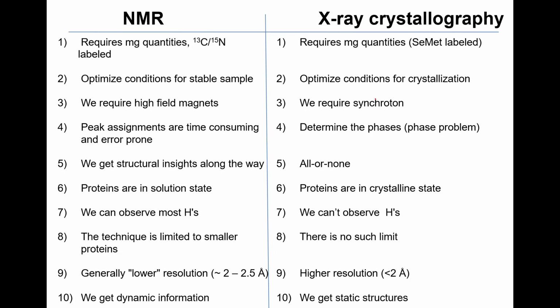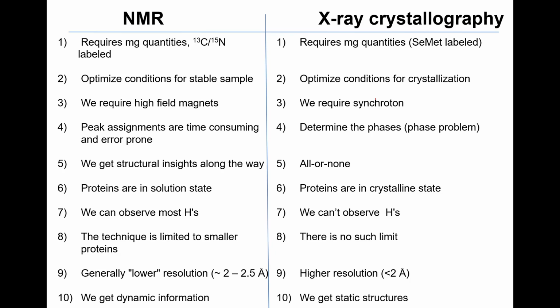But in NMR, this is not the case. If someone is not able to solve a three-dimensional structure in NMR, by performing the NMR experiments you still generate a lot of data which can help you to know the nature of that protein in that particular solution. How that protein functions, all those dynamic information will be associated with NMR. If you are not able to find the three-dimensional structure, you can still get a very vivid variety of information about your protein through NMR.